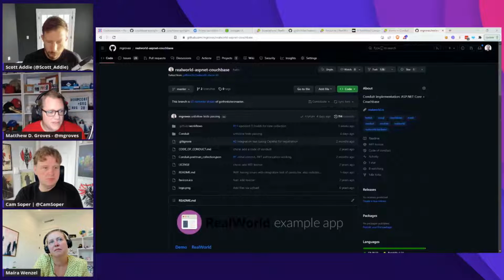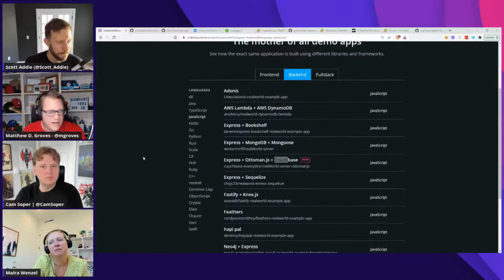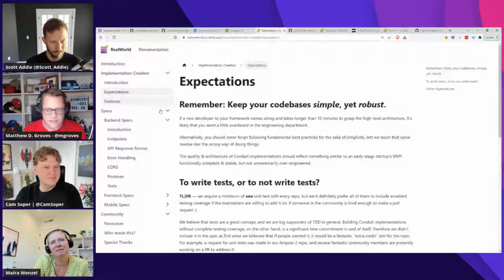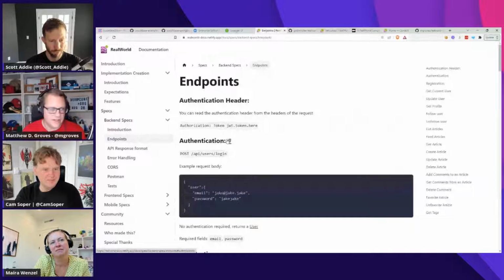The other very cool thing I thought I'd mention is that that's one of the other deliverables we're working on. There's no way we can have Couchbase employees build examples for every language and every framework. It's just not going to happen. As much as I'd like to make that my full-time job, it's not going to work. So one of the things we're looking at doing is making our own version of this spec, a more detailed spec. We can start with this great Conduit spec and then say, for this endpoint, here's the operation you should do in Couchbase.